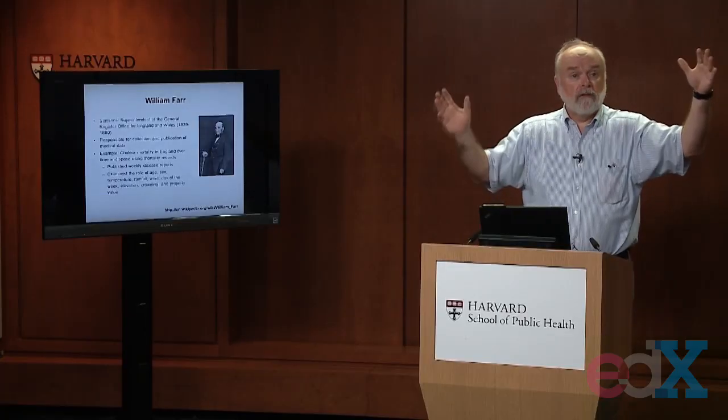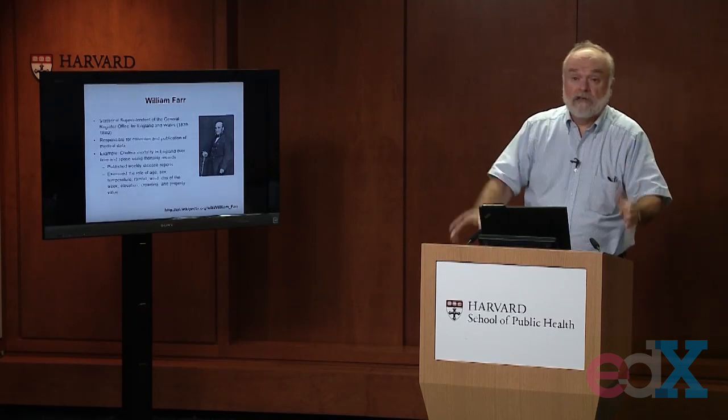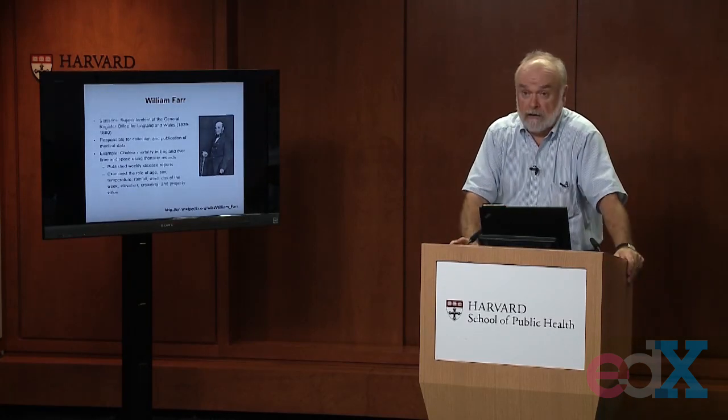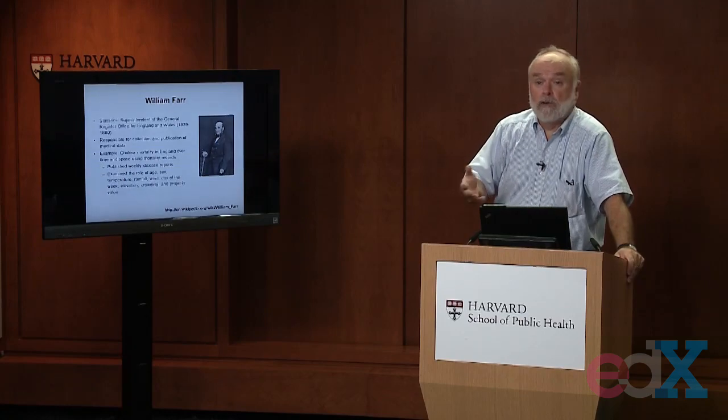Farr believed that if that was true, you would expect that people who lived at low elevations, where the air might be denser, were more likely to breathe in these harmful particles than people who lived at higher elevations, where maybe the air was less dense. So one of his reports showed that the mortality rate of dying from cholera was greater for people living near the River Thames with a lower level of elevation, and lower farther away from the River Thames where the elevation was larger.